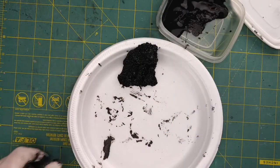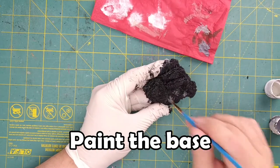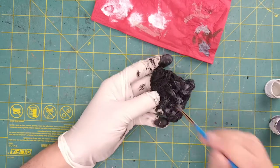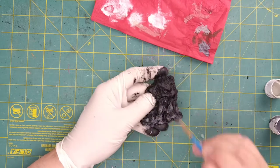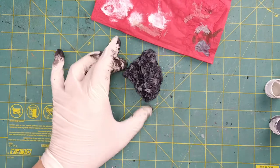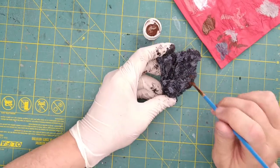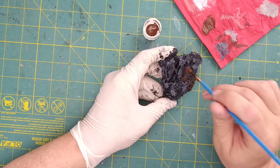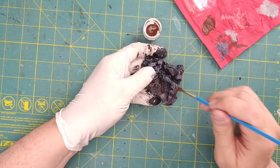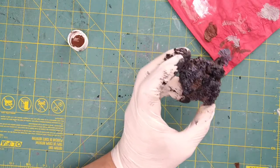Then we want to leave this for several hours in order to make sure that it thoroughly dries. Now it's time to paint our base to look more stone-like. If you guessed we're going to start with a dark gray camouflage pattern, then you get a gold star. Try not to get paint down into the deep cracks that you may have created with your cork in order to preserve your shadowy features. Now normally I'd switch to light gray paint next, but instead I'm going to switch to brown or a burnt umber. I want the base to have a more earthy or dirty appearance since I'm likely to be using these crystals in an underground encounter. I can accomplish the look I want by dabbing the brown at random spots, just like I did with the dark gray.